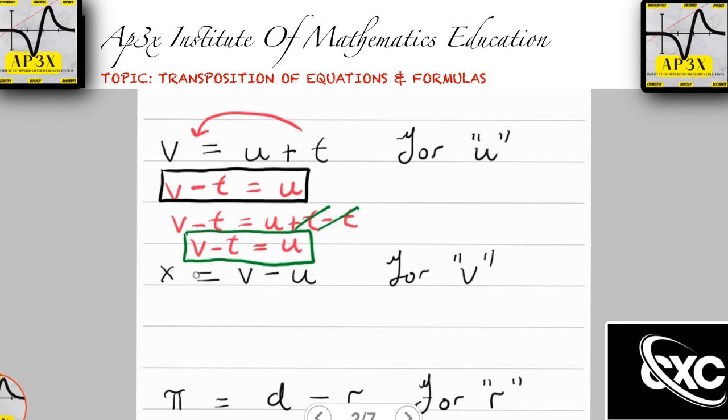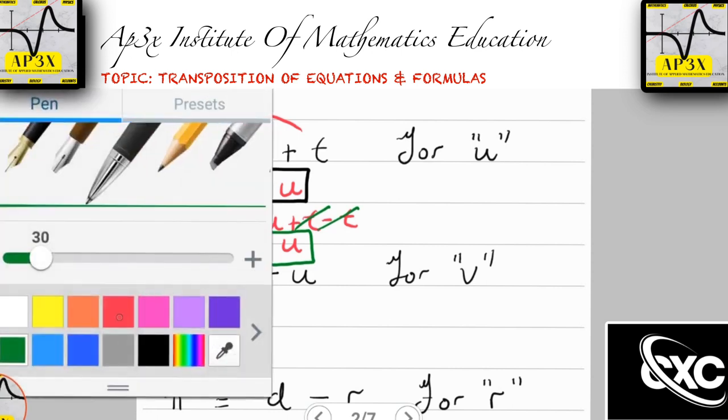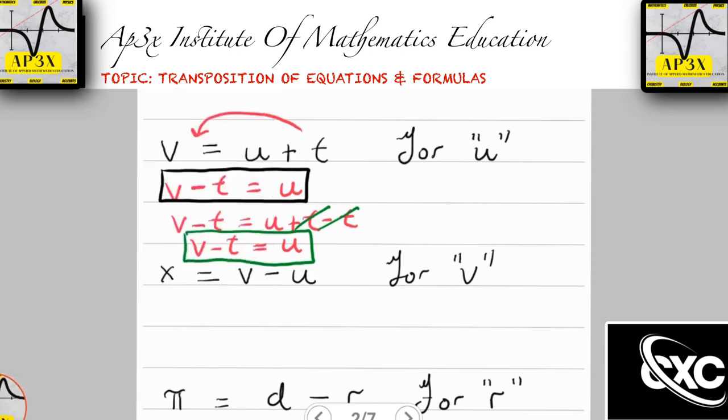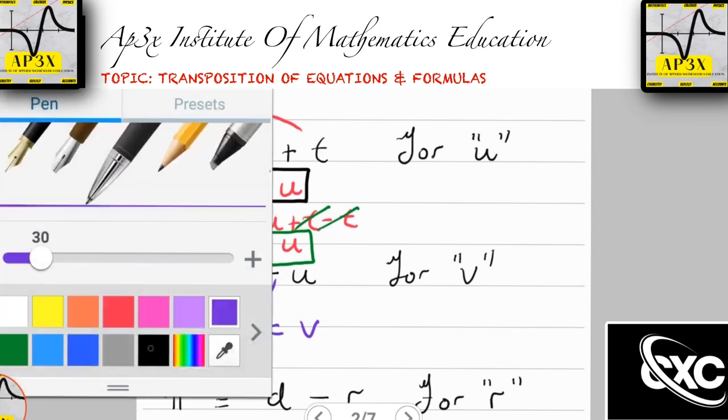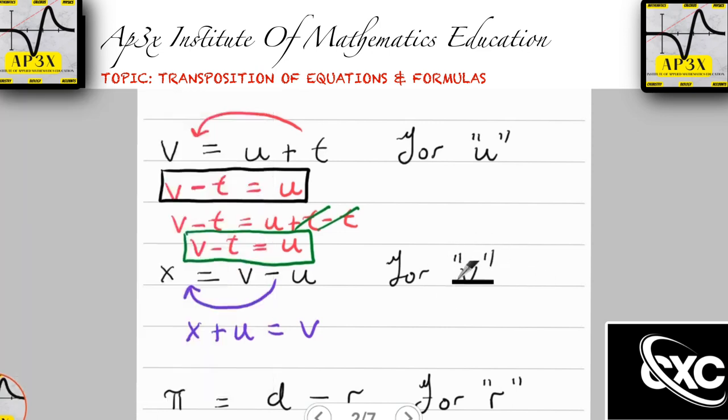So, next question here is that x is equal to v take away u. So what this means for me then is that I'm going to go ahead and make v my subject simply by transposing negative u to the left side. So this then leaves me with x plus u equals v. And so because this intended subject is now by itself on one side, that becomes my final answer.